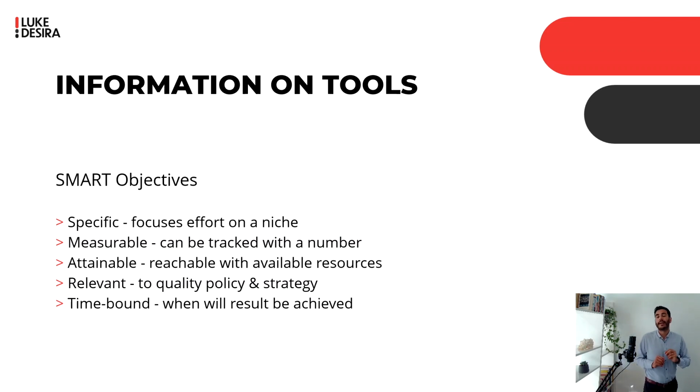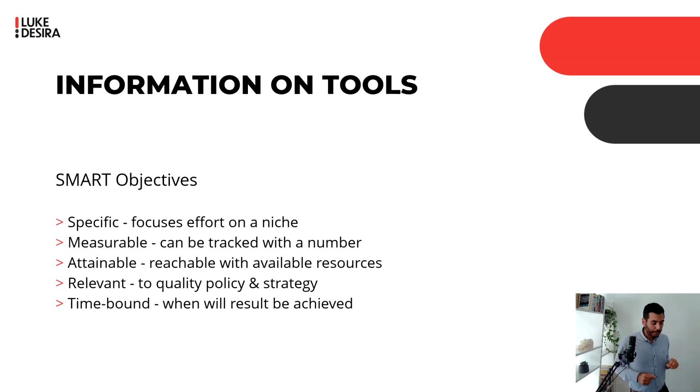Secondly, it has to be measurable. So we shouldn't say we want more sales in that particular topic. Rather, we should say we want a 5%, 10%, 25% increase in our sales. Or maybe we would want to reach a specific value for a sales target. Okay, so as long as we are able to actually count the objective, then it would be measurable.